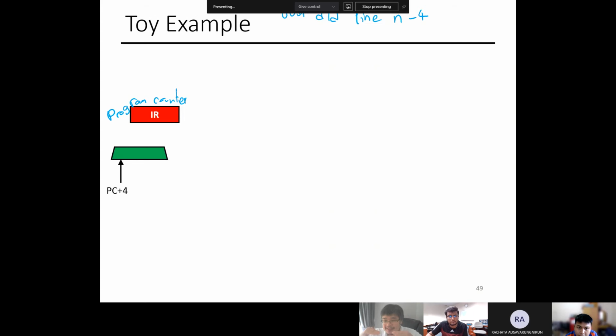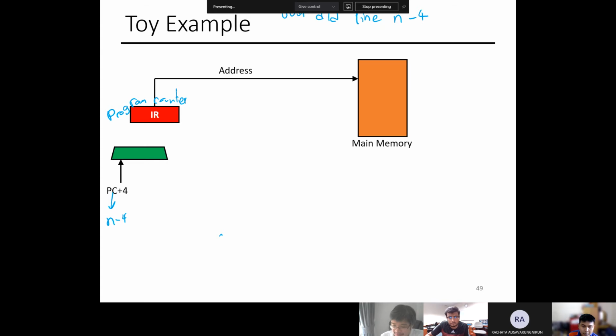So let's say I just did n-4, and I need to do line n right now. What I do is, this PC is now n-4. So what is n-4 plus 4? It's n. This is the line we want to fetch. We just did n-4. So if I put PC plus 4, I will get the line n.